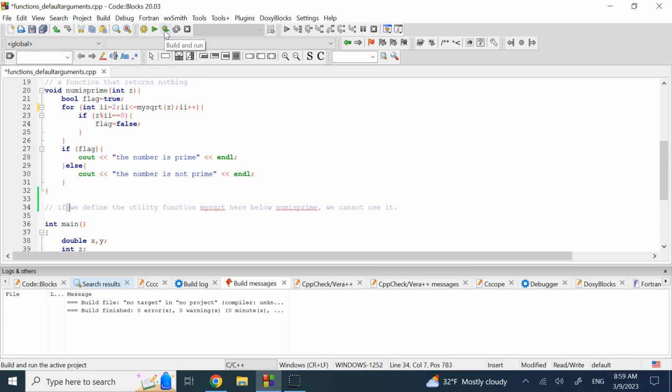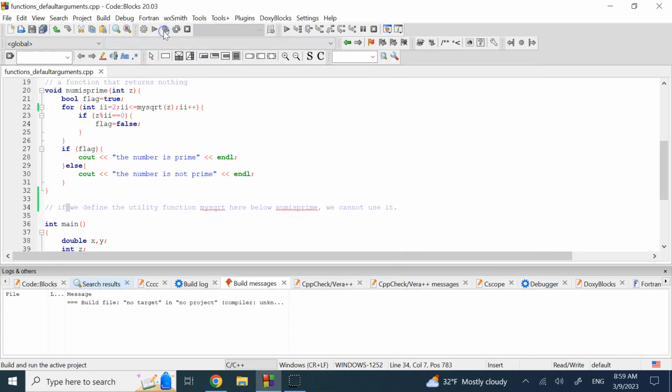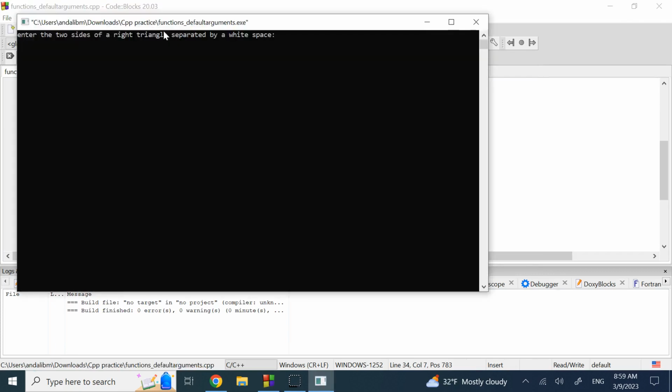So first here, I leave it as is and I run. So you see the result. It says, give me the two sides of a right triangle. So here 3 space 4, right? The hypotenuse is 5, and then give it a number, let's say 7. Then it says, well, 7 is a prime number, and we can check it for another set. So let's say here, 6 and 8, and it gives you 10, and then this time I say like 35, right? And 35 is not a prime number. So you see the code is working, right?